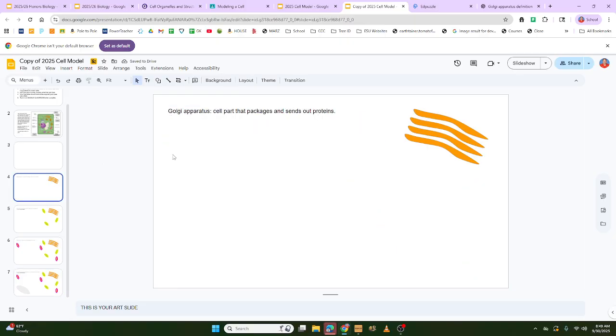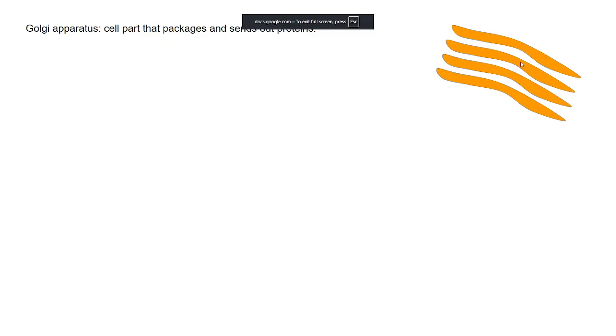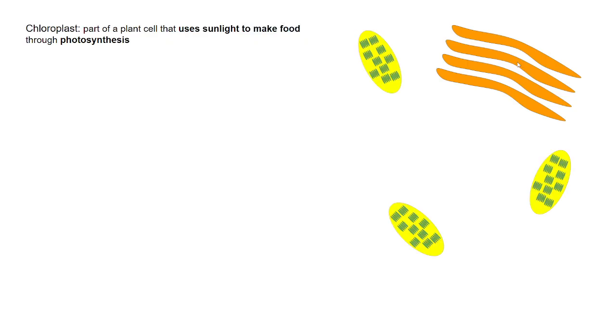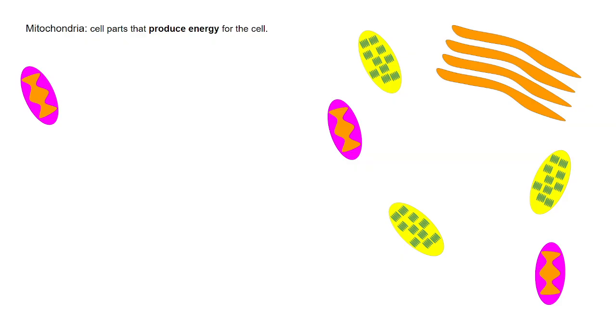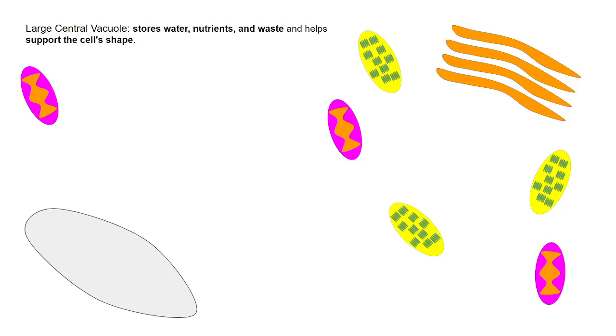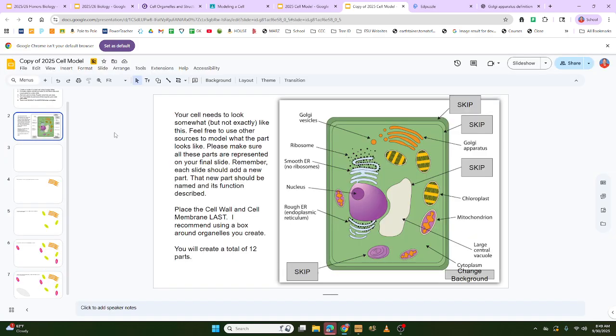Alright, so every now and then, if you need to, just go back and be like, okay, is everything working? Okay, see Golgi apparatus, now there's something new, those are the chloroplasts, there's the mitochondria, there's the large central vacuole. So as I work my way, I'm building. Each slide I'm putting something new in. And by the time I get to my very last thing, which if you go clockwise around this model, the Golgi vesicle should be the last thing that you get.